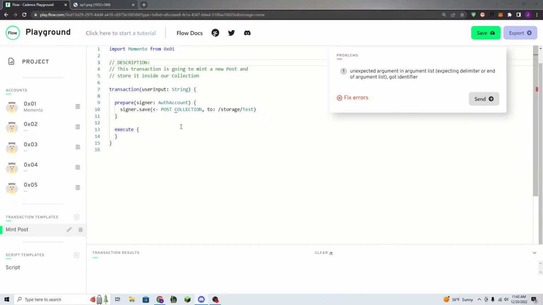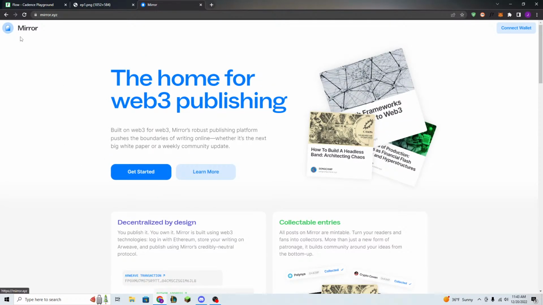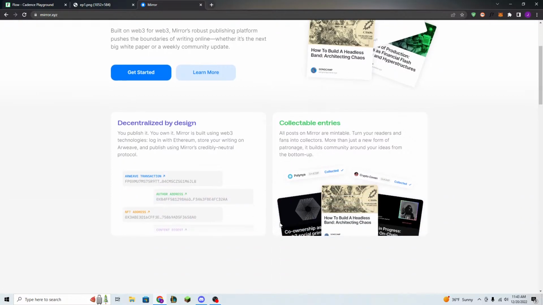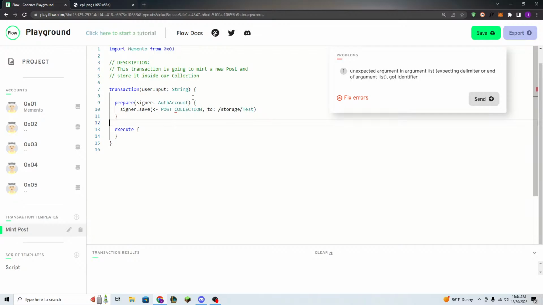So basically, we are creating blog NFTs. Exactly. The post represents the blog, and I guess really what we're doing is duplicating or making a better mirror, right? So it's allowing people to make blogs, and we're publishing them as NFTs. So Numini, you can definitely check this out if you want some more info on what we're building. Cool. So this is the transaction we want.